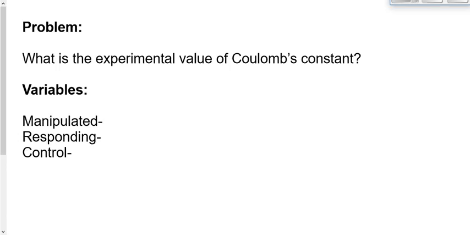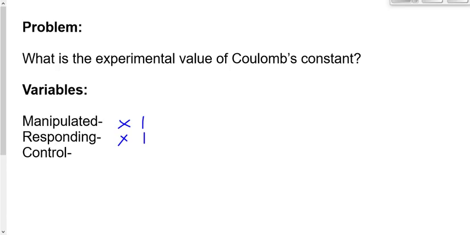As with every other activity that you do in physics or chemistry or anything else, you have three variables. One is the manipulated variable, and there's only going to be one of those. It'll become clear as we go through our discussion here today what the manipulated variable is. Same deal with the responding variable. Which one changes because of the manipulated variable? There's one of them, and that should become clear to you as we go through our discussion today.